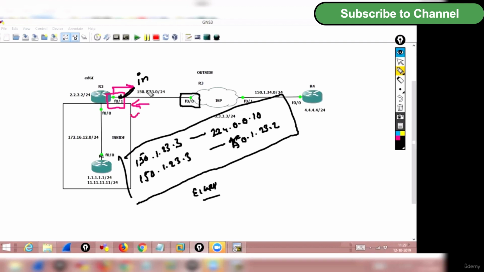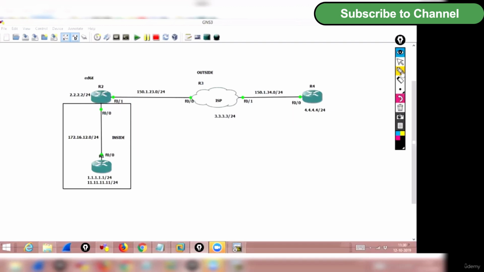Good? To all of you? Yeah. So basically, we have to create two different statements, allowing both the multicast IP and the unicast IP. Absolutely. Two access list statements to allow this. Okay? So let's do that.